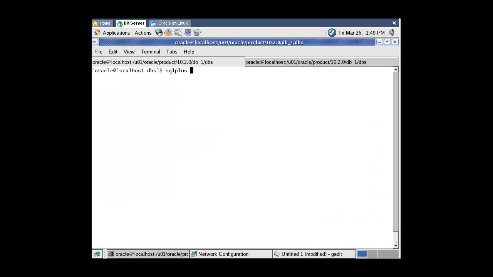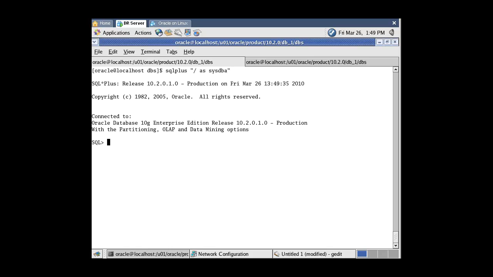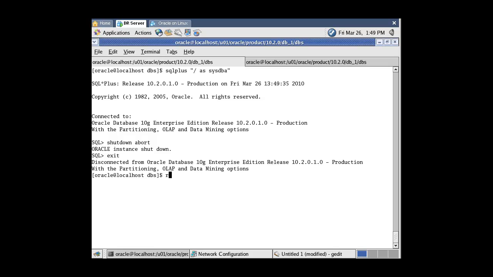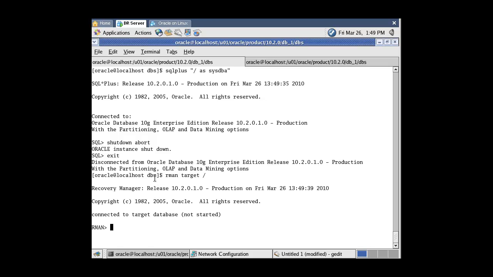connect to SQL Plus, and shut down the database with abort mode, connect to RMAN, and paste it.